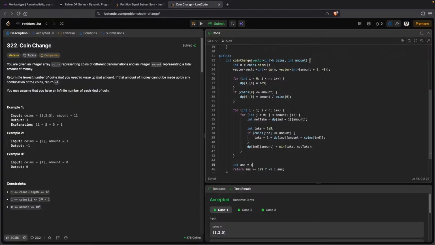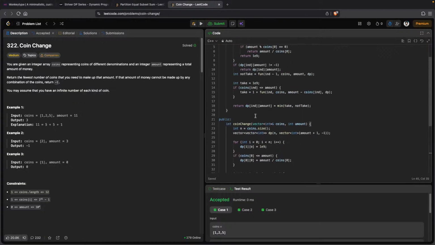As in dp, we will get our answer in the last index, like n minus 1 and the amount, and this will check for the condition.